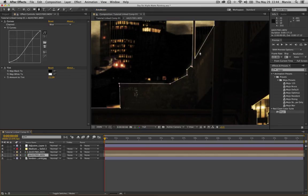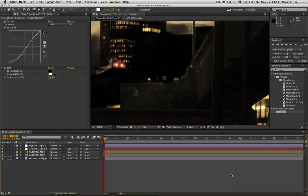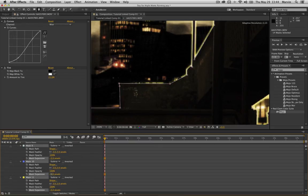Anyway, again, you have to really spend time on that masking process, getting it to look right and get rid of that glow. A quick way we can go for that is again to select all these masks and just open them up and just bring in that mask expansion, just like a pixel or two.